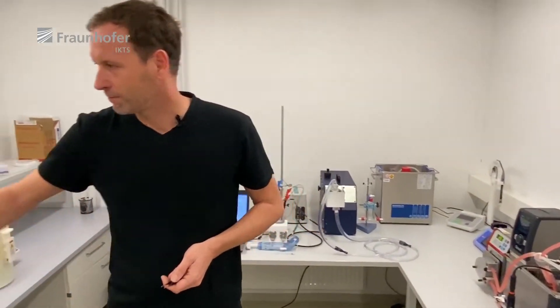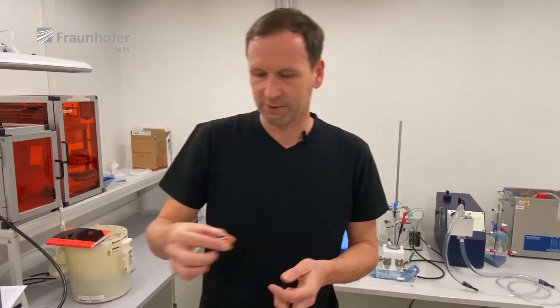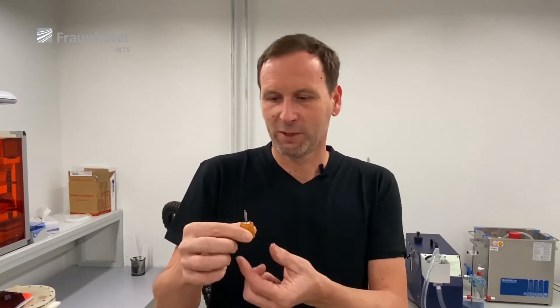After the stents are tested, we need to examine them. The simplest way is to use optical microscopes to just have a look at them. We also have the opportunity to use a laser scanning microscope, or if we want a really close look, we can use one of our electron microscopes, which also have EDS or EDX detectors.